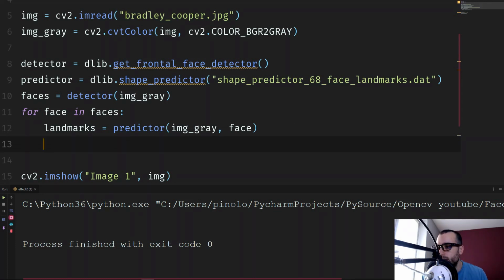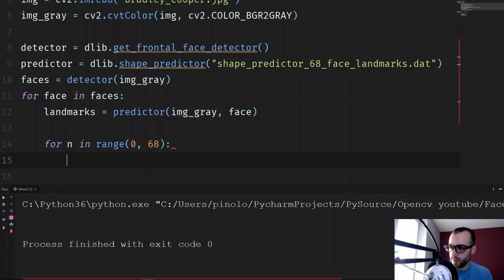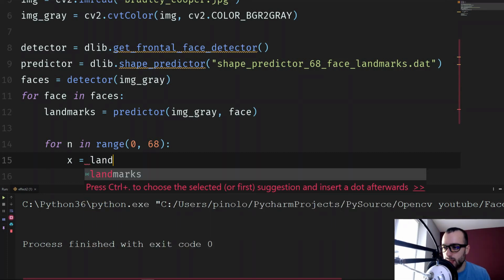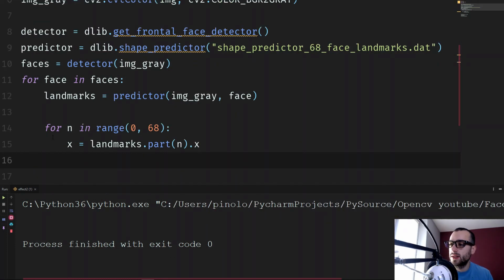Now let's first see if the landmarks detection is correct. So we loop through all the 68 landmark points, for n in range 0 to 68. We take from the landmarks the x, landmarks.part(n).x, and the same for the y.